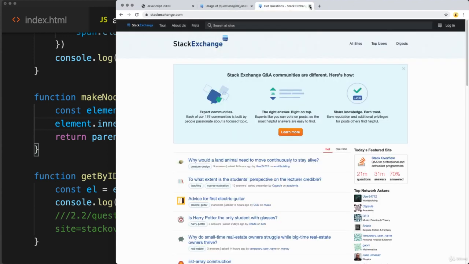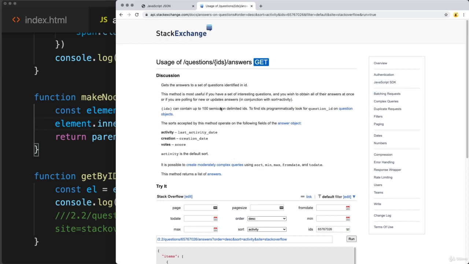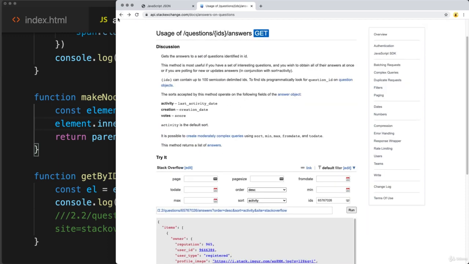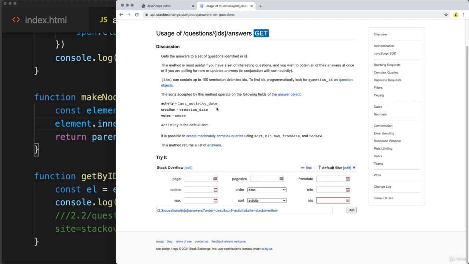And we can close off some of these tabs that we have here. So this is the API, and we can use this API to generate the URLs. So we've got a question, and if we use the question IDs, we can also pull back the answers that are corresponding to the question IDs. And that's what we want to list out, is the answers.